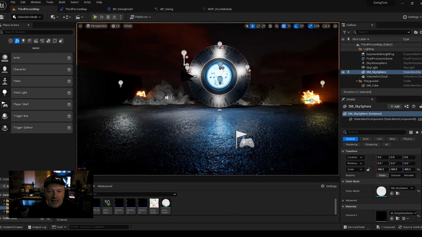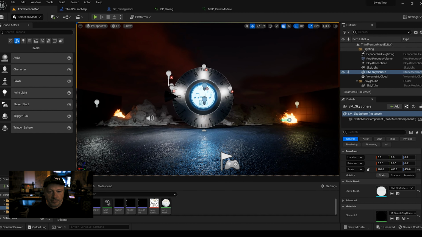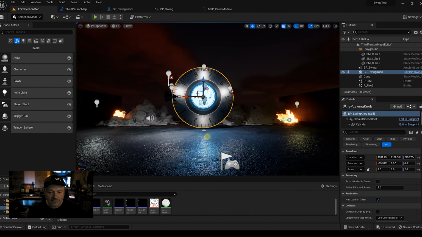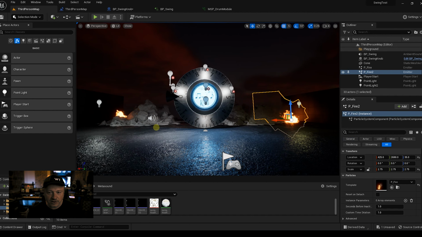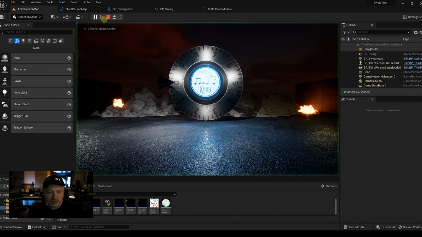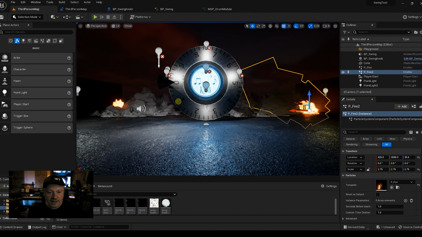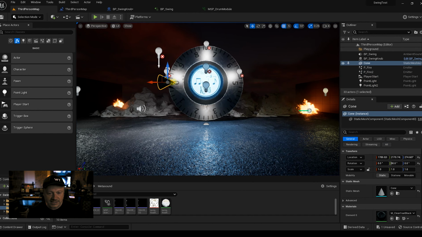So the layout here is pretty simple. I have a big, huge knob here, and then I've got this cool landscape. You know me, I like to have a bunch of cool stuff happening. I do think this knob is fire, so I thought it'd be appropriate to put some fire in there. And then I have this little thing just marking where the setting is.